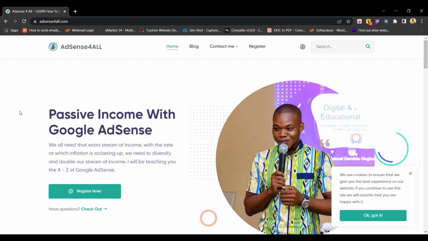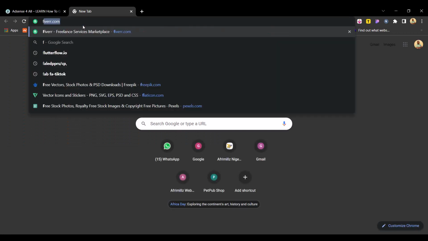Getting started with domain and hosting. Domains are unique names and identities that are given to you or your business, a brand, etc. So a domain name, for instance, is google.com.